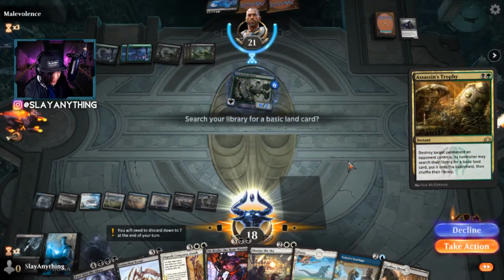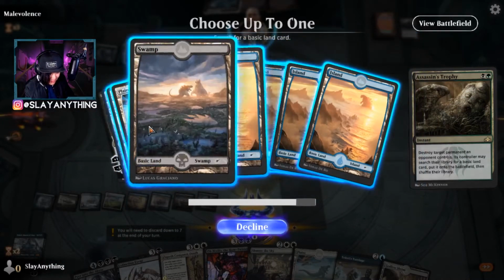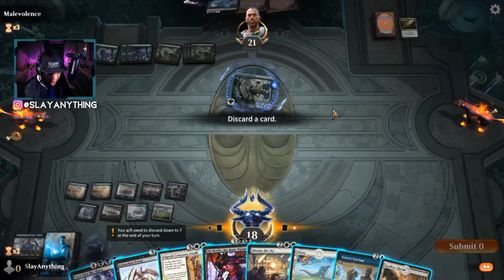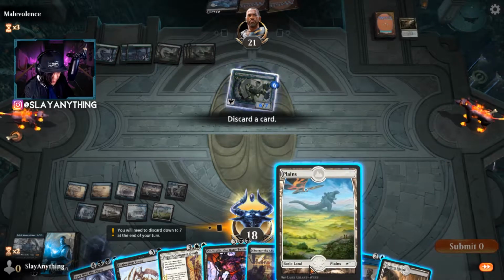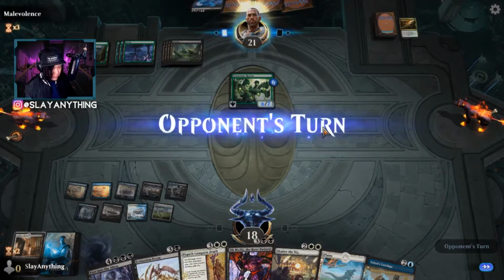Assassin's Trophy. Nice, nice. Yeah. I'll just come back yesterday. We'll get an Island, because why not? And I will drop a Godless Shrine. Drop the Plains. No, we do the Godless Shrine.